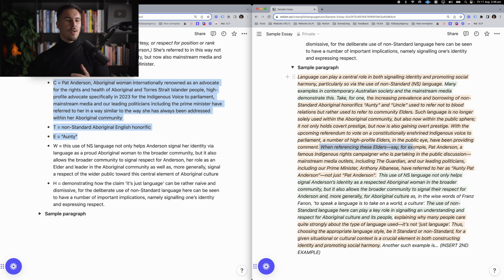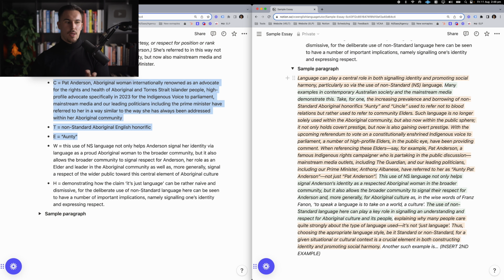When referencing these elders, say for example, Pat Anderson, and now I'm diving into my who, where, when, a famous Indigenous rights campaigner who is partaking in the public discussion, mainstream media outlets including The Guardian and our leading politicians, including our Prime Minister, Anthony Albanese, have referred to her as Auntie Pat Anderson, not just Pat Anderson. So now I've given my full CTE, and I can move on to my W and my H.